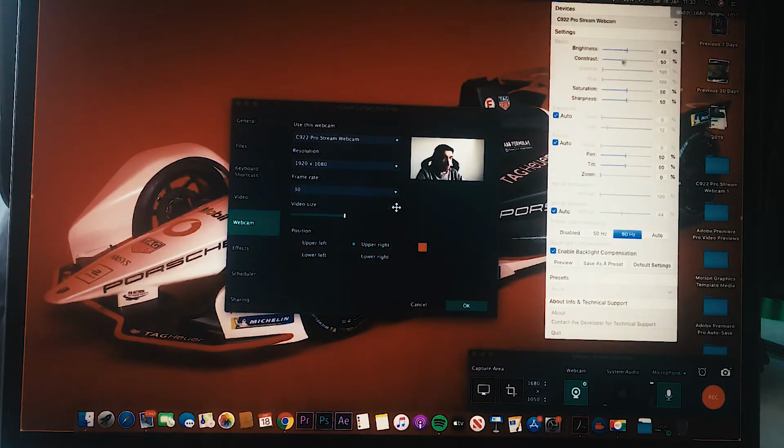As you see here, the contrast, you have control of all of the camera settings, saturation, sharpness. There is here exposure, you can also control the exposure. I will let it auto focus. Also you can use the focus. Here you can also choose frequency, 60 Hz, 50 Hz or disable, or auto, as you see here. Here you have also save as preset, default settings, preview. So this is really a nice one if you want to maybe increase the brightness of the picture when you are recording in low light settings or something like this.